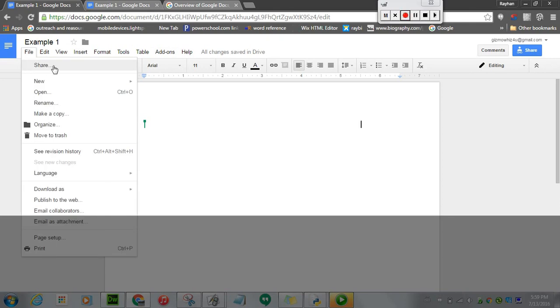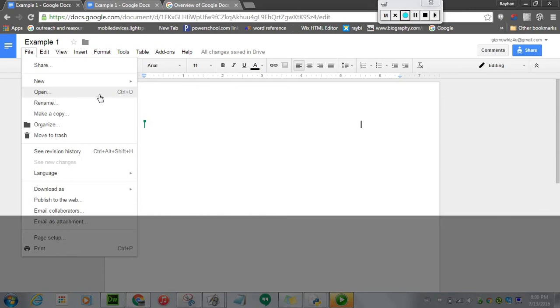So here's the share button. I find this share much easier because for this you have to go to file and share. There's also a new feature which allows you to go to new, if you want to make a new document, a new spreadsheet, a presentation, a form, or a drawing. This allows users to interact between a spreadsheet, and if you're making a chart, you can go through a spreadsheet and sync that with the chart on here.